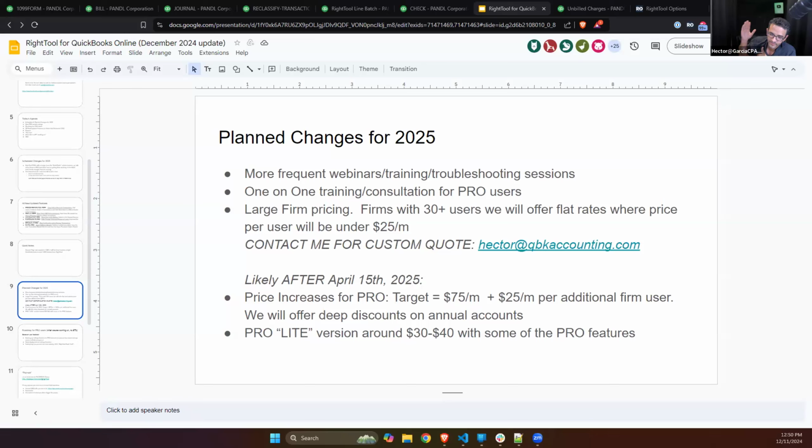So regardless of how we do the price increase, if we go to 60, 75, 100, whatever, we'll grandfather you into 50. If you already are a pro user, you don't have to do anything. If you become a pro user now, when the price goes up, we lock you in.